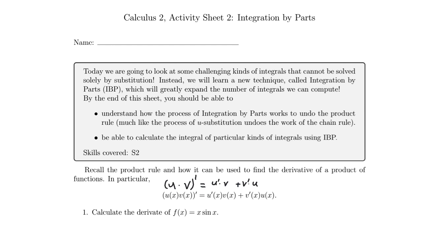Right? And so the method of integration by parts will recognize that associated with this derivative rule is an integration rule, specifically that if you are trying to integrate the expression on the right, so that's u prime times v plus v prime times u, so if you were ever trying to integrate something like this, then the end result would just be u times v plus your additional constant there, right? And we're going to see how we can use this to integrate some more challenging expressions.